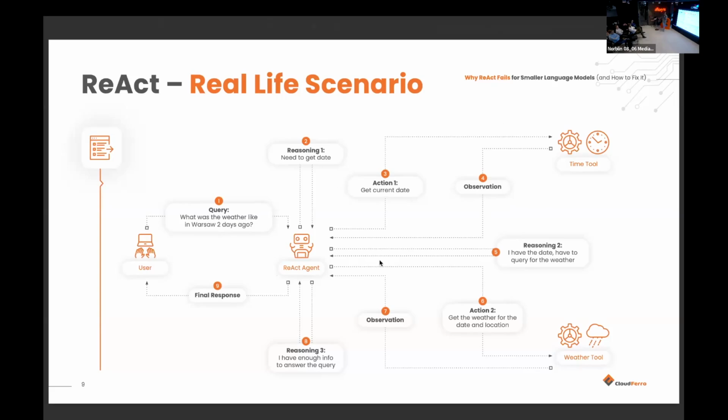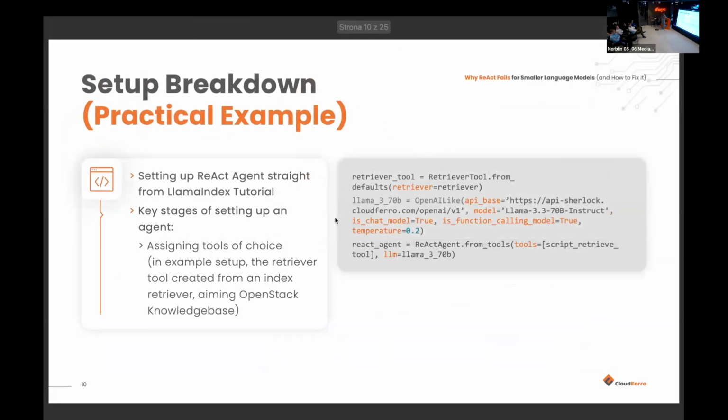Having gained it, it should perform the reasoning: as it got the date, it should trigger the weather tool with the proper date and the appropriate location to get the weather for that specific user query, and then it can answer the user's query. So that is the setup breakdown.